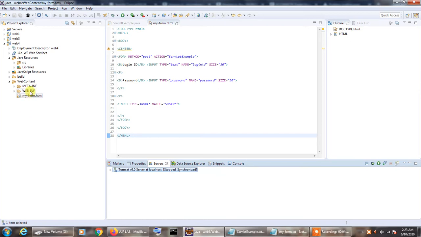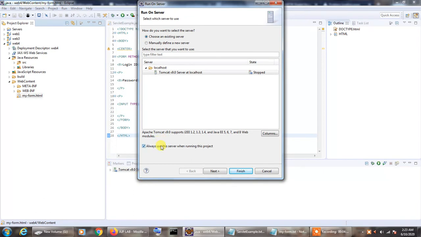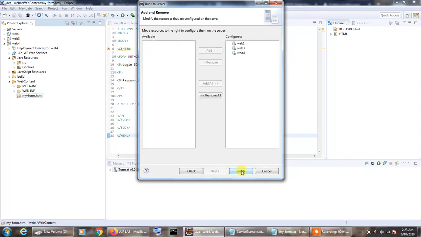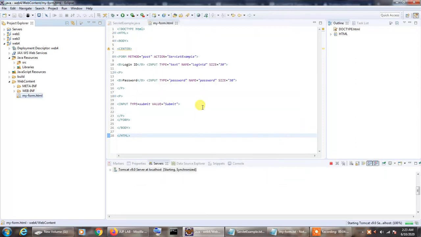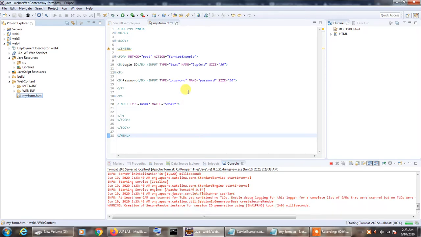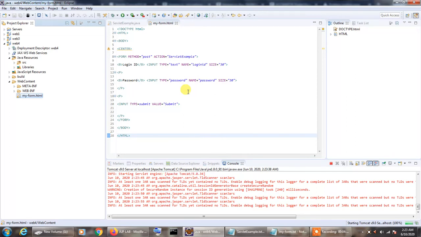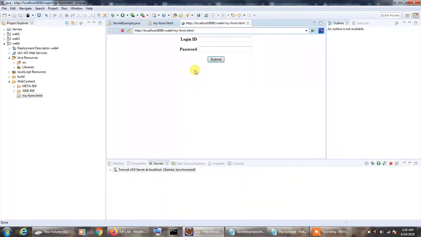So if you see that the server has started, you'll just have to stop it before you can run your program. Here from myform.html, you just need to right click on it and select Run As, Run on Server. Okay, so click on Next and then click on Finish. Now let's see what happens. Tomcat is being started right now. If it runs successfully, we will just see an HTML file with the username and password fields. Let's hope we don't run into any kind of unexpected glitches or errors. It will take a while, so please be patient.